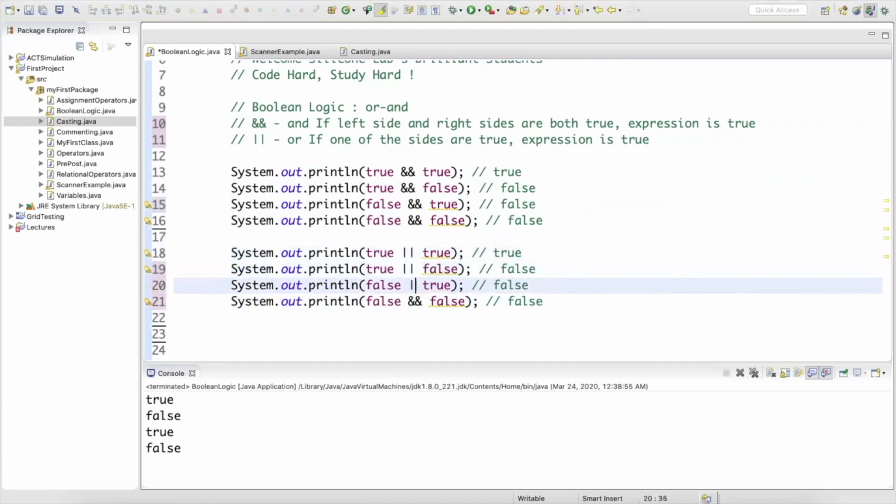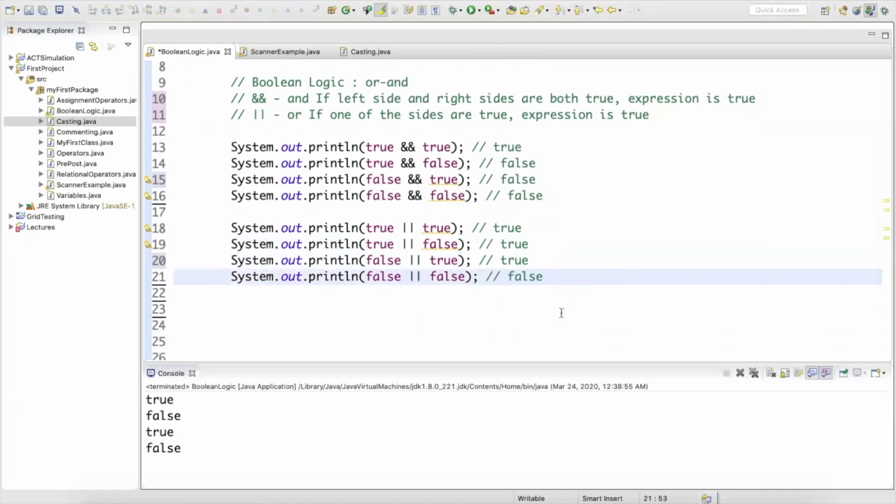If it's too fast, guys, you can pause the video and check this out. But before pausing the video, I will change the expression on the right side. True or true is going to be equal to true. True or false is going to be equal to true, because if one of the sides is true, the whole expression is going to be true. Same thing for false or true, and false or false is going to be false.